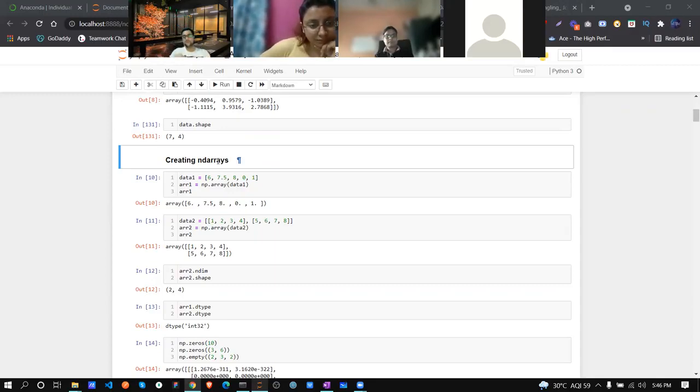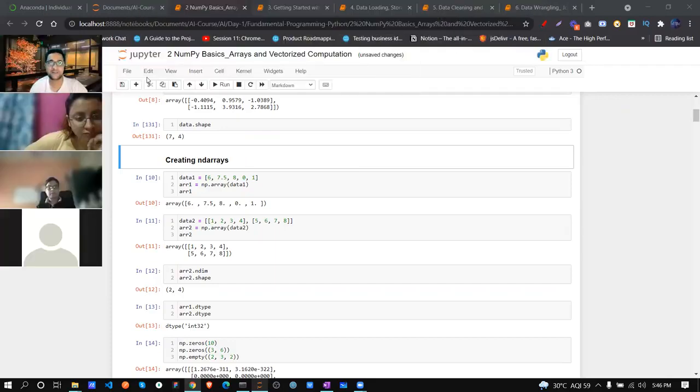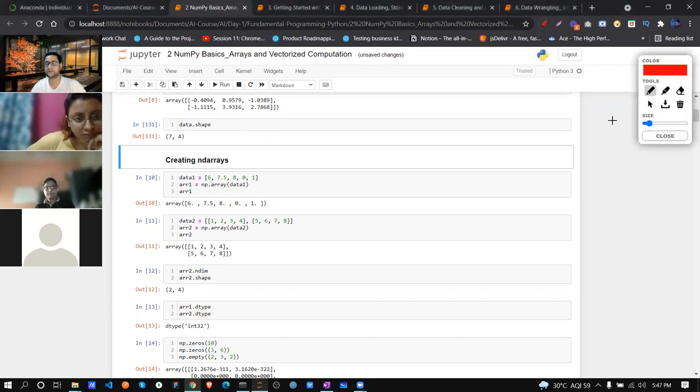But the point is, why do we require this kind of thing, correct? Why are we discussing this ND array and why are we learning it? Think, if you are doing a single digit, we can say this is a point, correct? So the point count is one only, nothing else, only a single point.